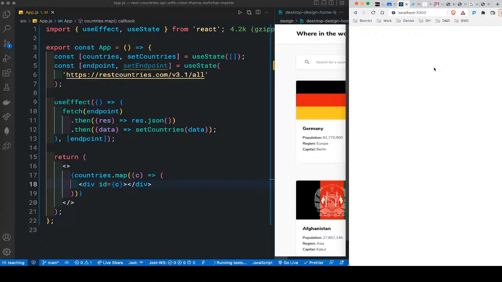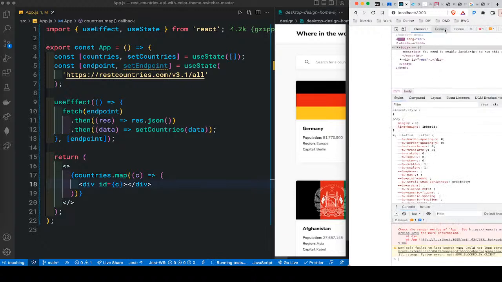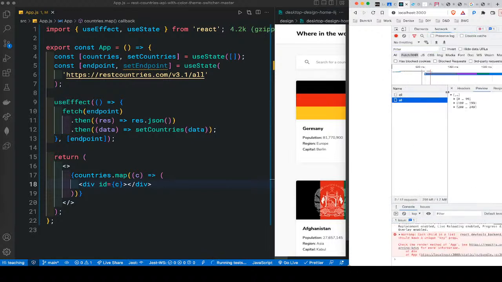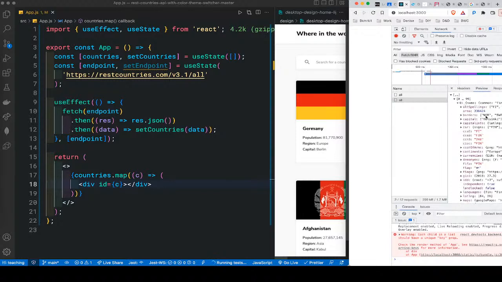Let's go look at what's coming down so I can see. There should be CCN or CCA3, CCN3. So CCA3, I think, is a unique identifier, so that we have an ID, or that should be a key though.